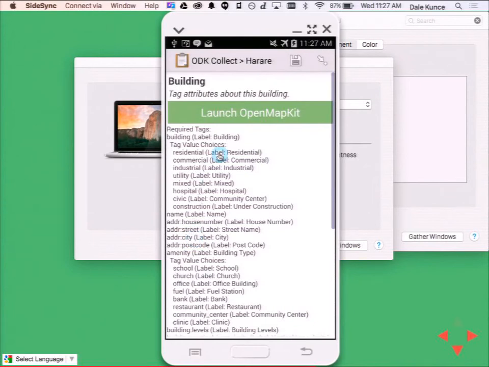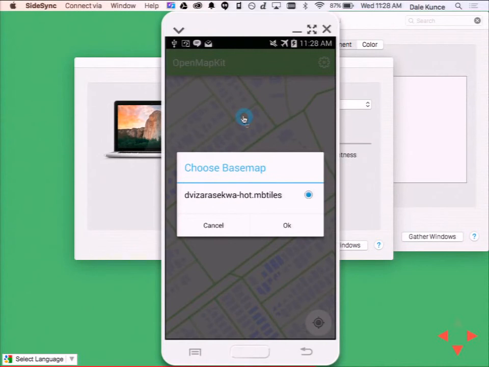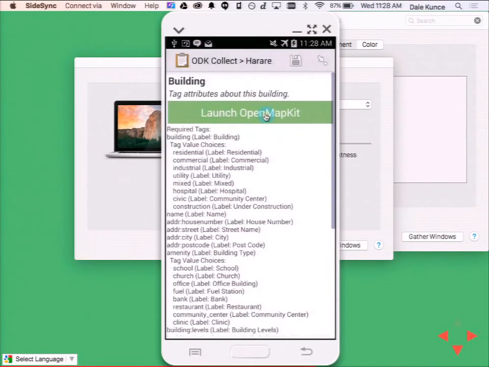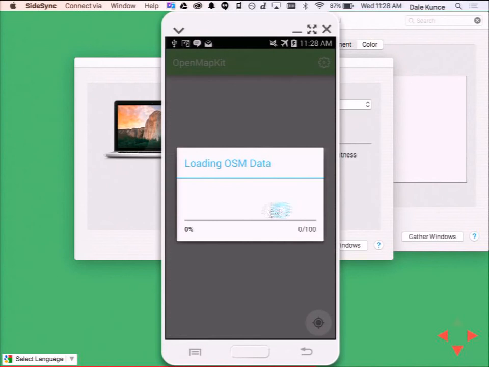So here we're going to ask a question about a building. And this is really the important part of how do we get people to click on the right building? How do we get people to interface with that map? So Open Map Kit sits outside of... Okay, here it goes. So now we're loading the OSM file into the application. And once you do this once for one survey, you can go back to the same survey and ask over and over again, and you don't have to keep loading these OSM files.